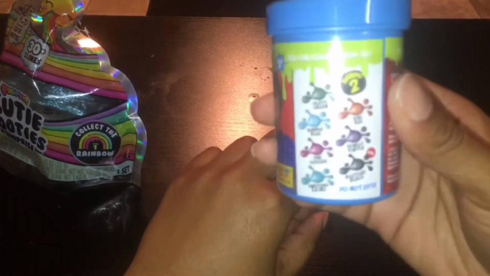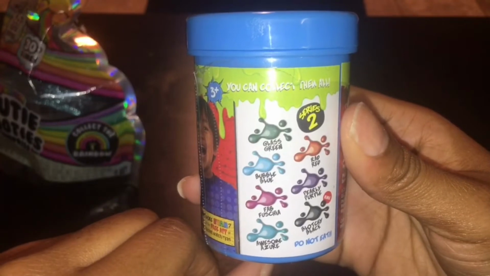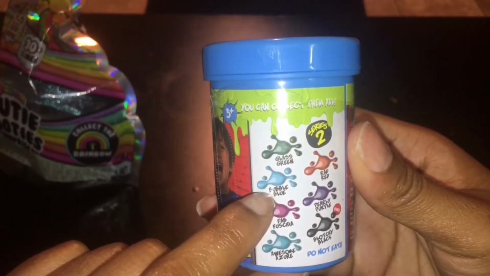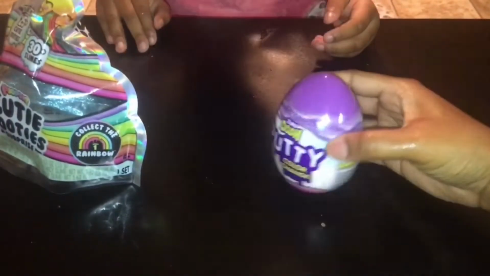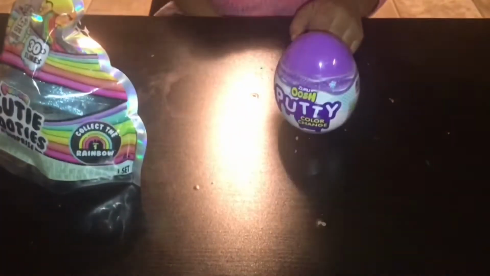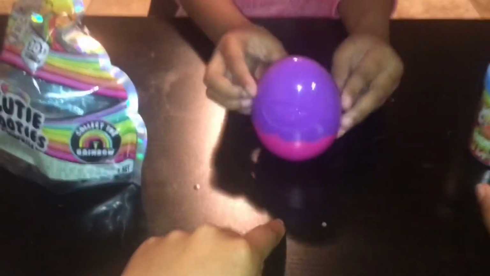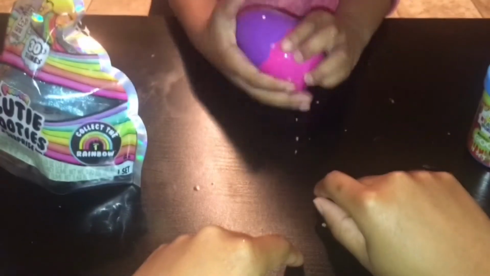You guys, as you can see, this is series 2. So I believe we have this blue. Bubble blue. So this one is next. Zuru. The putty. Go ahead. Put it in front of the table so we can see. Ooh, look at the egg. Color change.